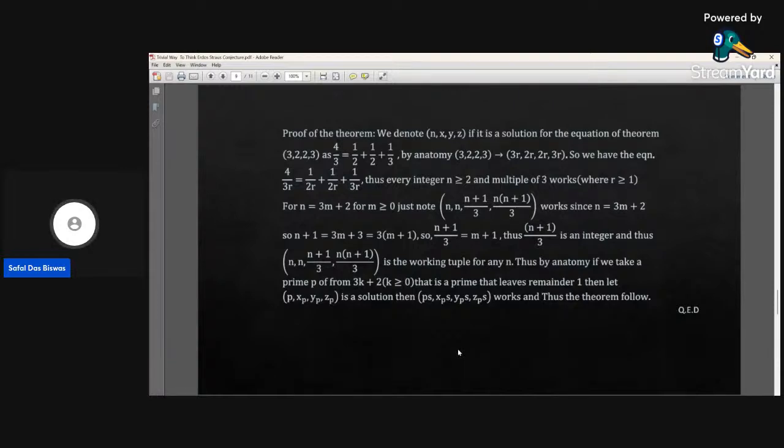Okay, I am claiming this because p is of the form 3k plus 2. And if p divides that integer 3k plus 1, then we just apply the anatomy. Since p divides that 3k plus 1 integer, as I said, then ps is actually some 3k plus 1 integer. Now it has worked for p, so we don't need to worry about s. So we just multiply by s and we get the 3k plus 1 integer. And this will work. And thus the theorem follows. Okay, so going to the next slide.